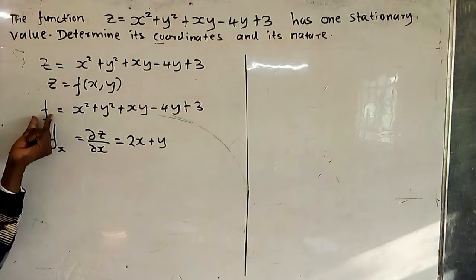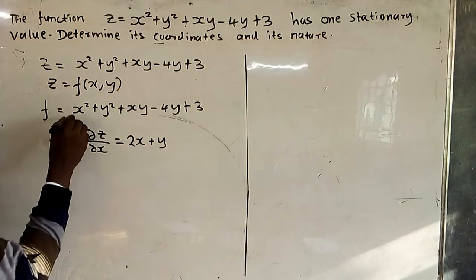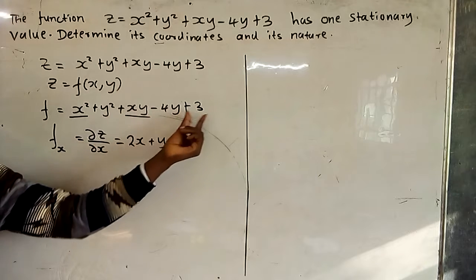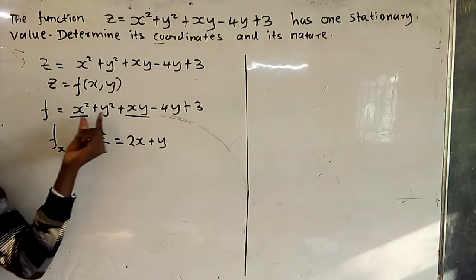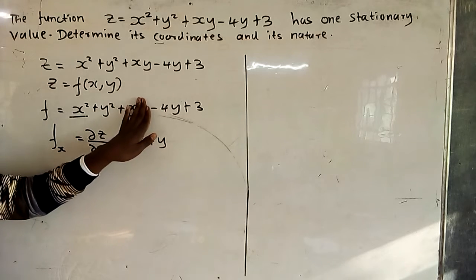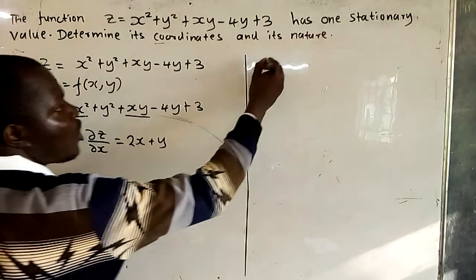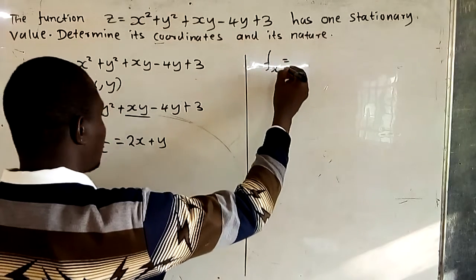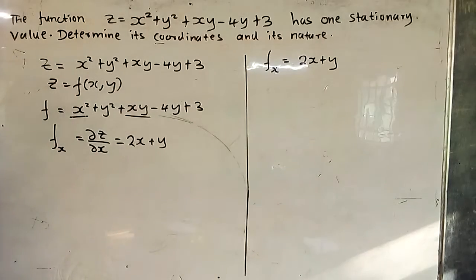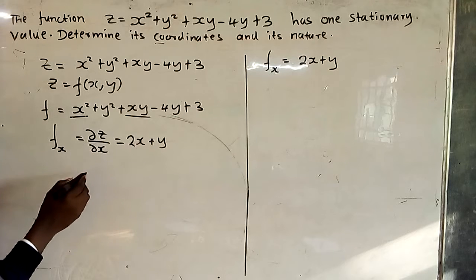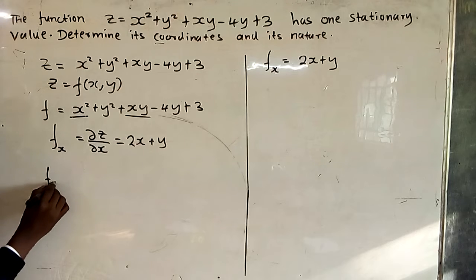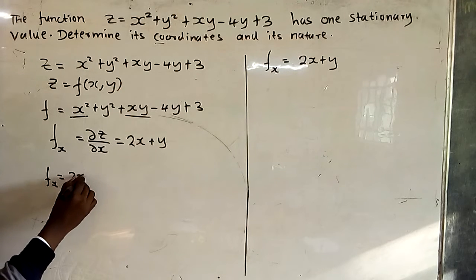So it means differentiating f partially with respect to x, we are only concerned where there is x. Where there is no x, all are constants, all going to 0. Are you seeing that? So it means here we get 2x and here we get y, because y is a constant. If you differentiate x, you get 1. So we end up with that. So you record your first partial derivative, partially with respect to x, you get 2x plus y. Now this function is going to give us 2 more. So we now have f subscript x, partially with respect to x, is 2x plus y.